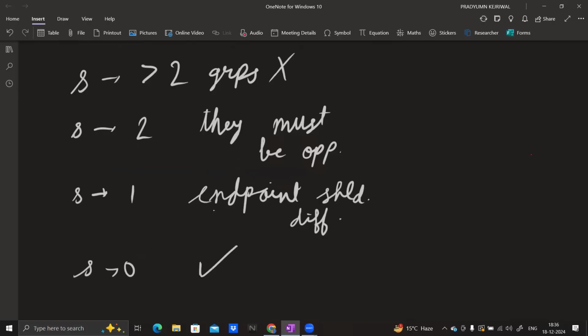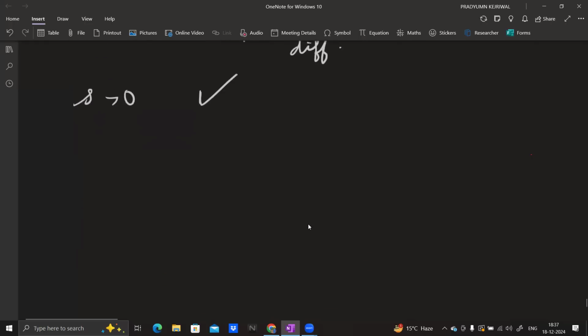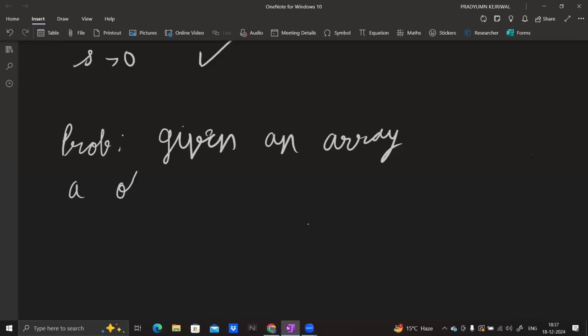Now I'll start from here in this problem. What we have to do is count the number of substrings, right? Actually this is kind of similar to a problem that I saw. I'll show that one and ask you guys how to solve it, right? Okay, so the problem is: given an array A of length n.